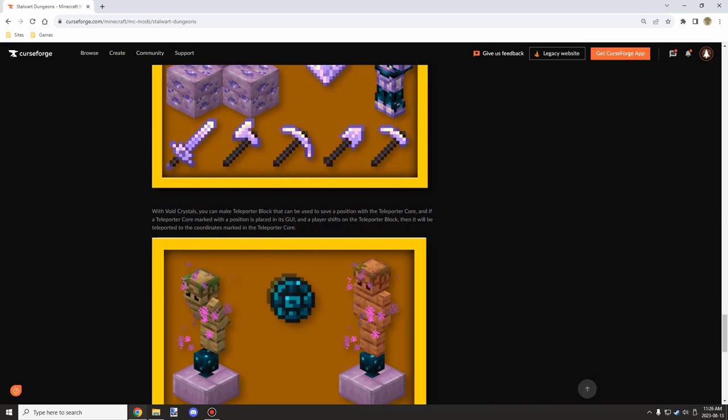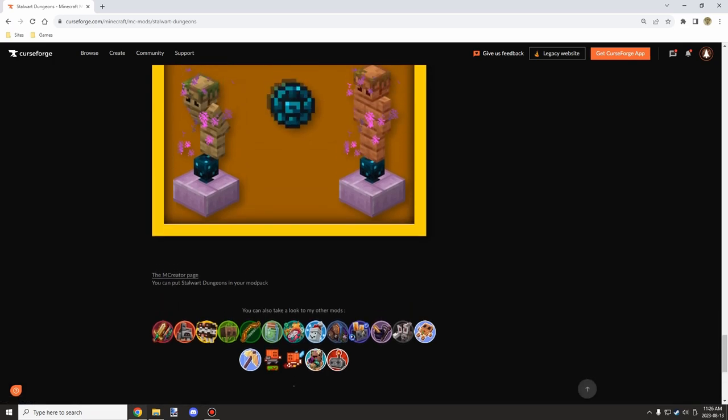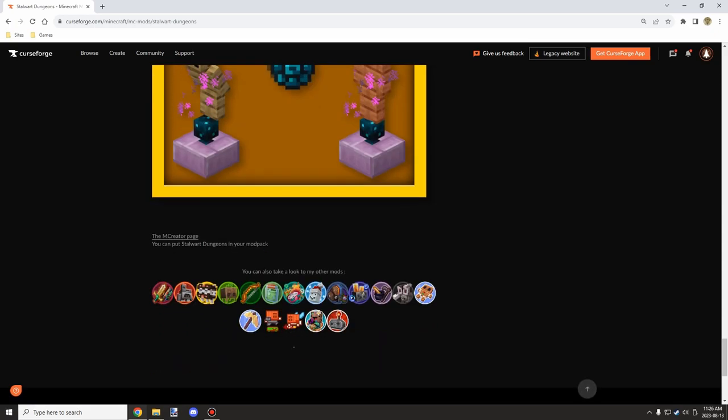It's organized in a way that can be presented well, and there's also his other mods at the bottom of the page, which is a great way to promote your other mods and showcase what else you've been working on. Chances are, if they like this mod, they might want to know about your other mods as well. Also, if you're on CurseForge, promote and let people know that it's an MCreator mod. You can do that through the actual page here.